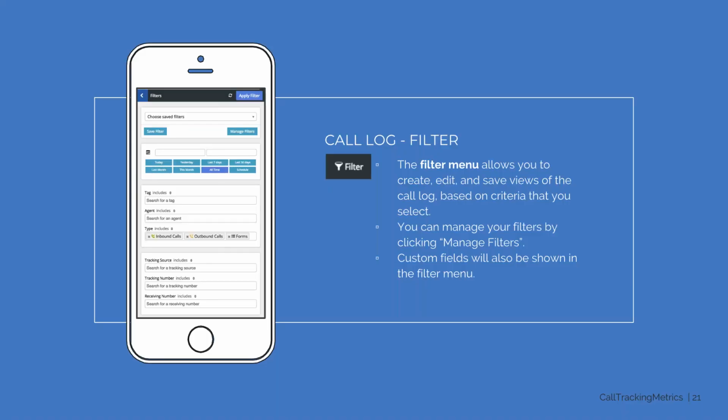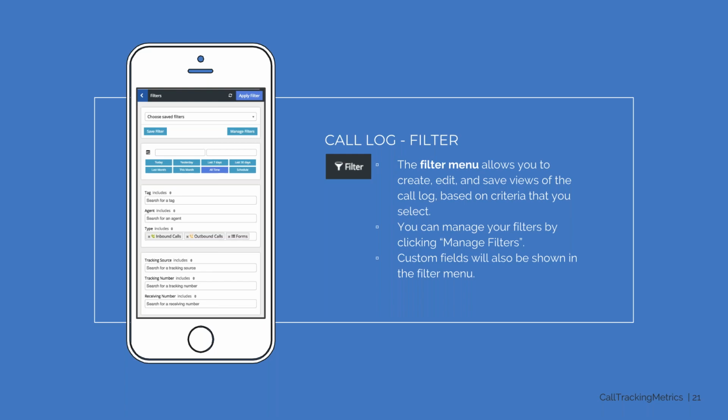All right, so now we're going to get a little bit more in depth about the call filter. The filter is how you can run reports from the call log quickly. It's ideal for a manager who needs to manage employees and just monitor their calls. Perhaps the same report needs to be run every day and viewed in the call log. It's great for doing spot checks and to see if more intense scrutiny is required.